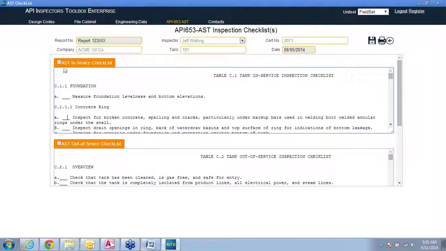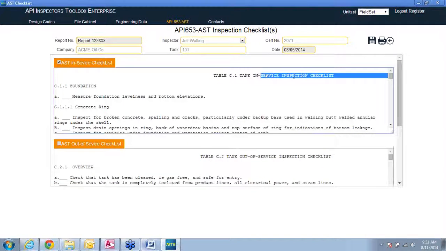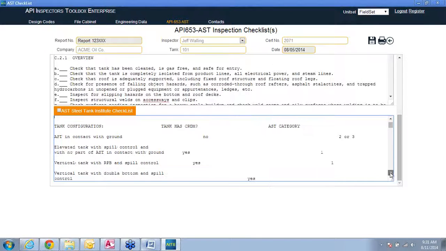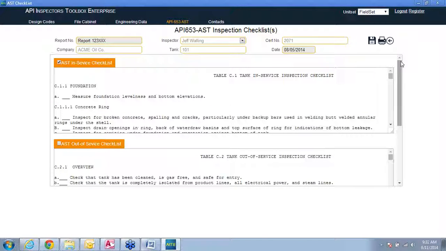Here's the checklist. It's somewhat similar. You've got to launch it from here. You actually have three windows for a predetermined type of checklist, and you basically fill it out the same way. You go through here, do your X's and such, and whichever one's applicable, you just click up here. And if it's not applicable, you just don't click it. It does not show up in the report.